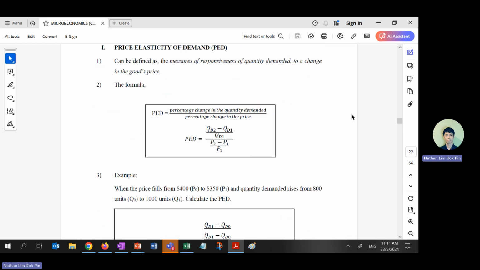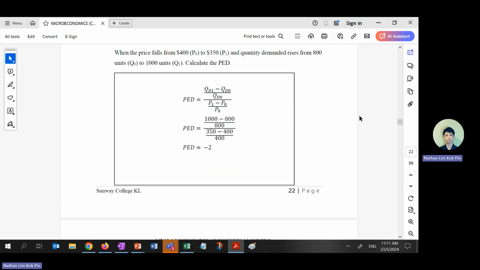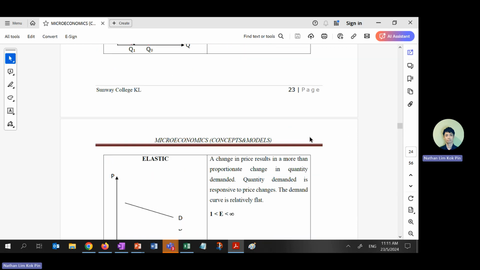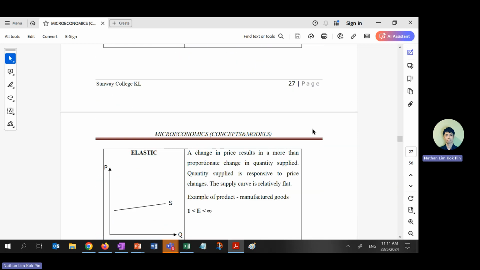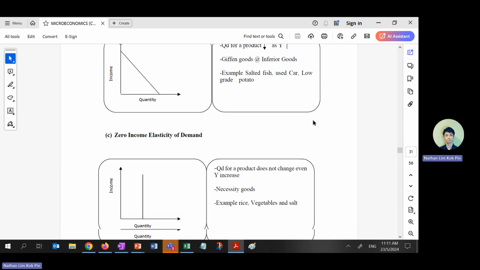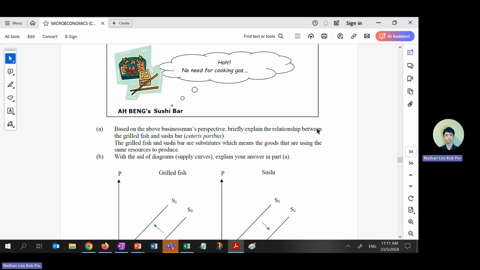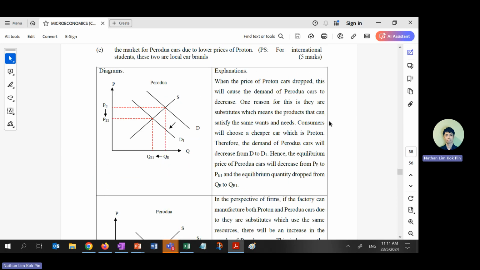Okay. Now, elasticity. Move on. So this is also beneficial for those who watch the recording again. Remind them, the tips are hidden in the recording. Ladies and gentlemen, remember, tips are hidden in the recording. Right, okay. This one, I don't think I need to share with you because you can check yourself. I would move on to the class practice, the tutorial questions. This one done. I will move straight to elasticity.